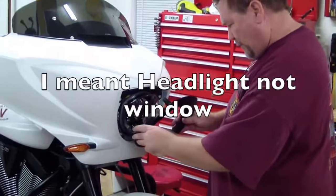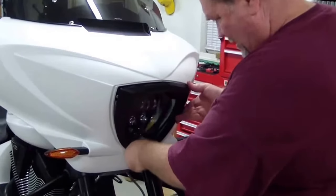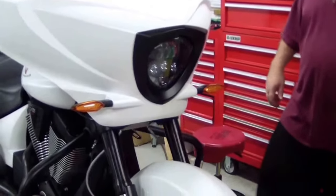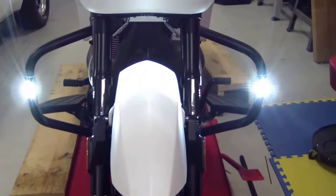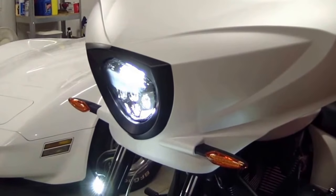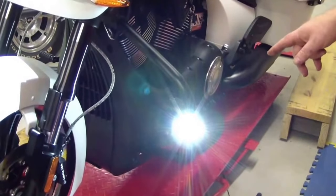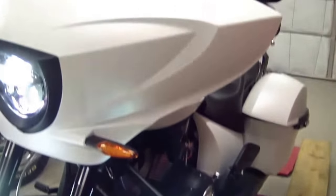That's it. I didn't have to take the fairing off — I was able to go right through the window. So all I have to do now is put the trim ring back on. Both lights are on and it turned out pretty good. The only issue I had was when tapping one screw hole, my tap broke and I had to drill it out — that was very painful and took a while. Luckily I had another tap and was able to fix it. The Allen wrenches from Harbor Freight may have incorrect tolerances, so I'll need to buy a better wrench or it might be the screws that came with the kit. But other than that, everything looks good.